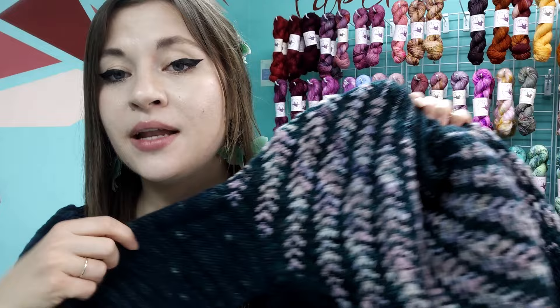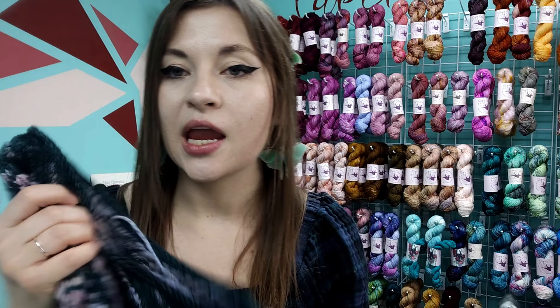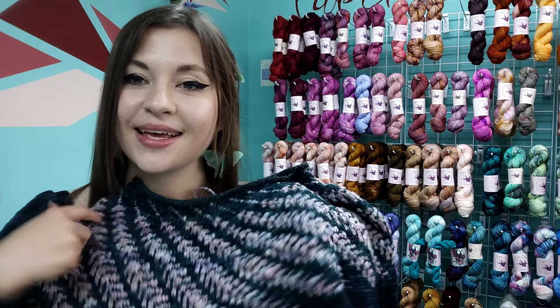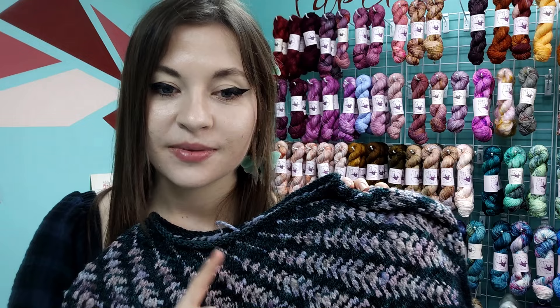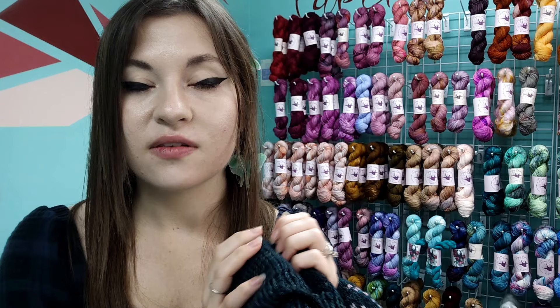The whole reason I picked this sweater pattern was because the yarn I ended up with was about Aran to bulky weight, and I had just enough to finish the yoke minus two colorwork rows, which were just little extra points so you wouldn't even know. It worked out perfectly — I got to use up every single last bit of my plied handspun in this. This is my Swamp Lure colorway, a dark mallard green overdyed with black. The skein in the yoke is a slightly different dye lot, but none of that matters now because it's all done. This merino worsted base is hands down some of the softest yarn I've ever felt in my life.